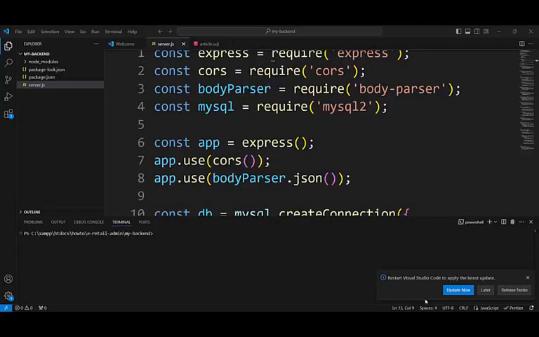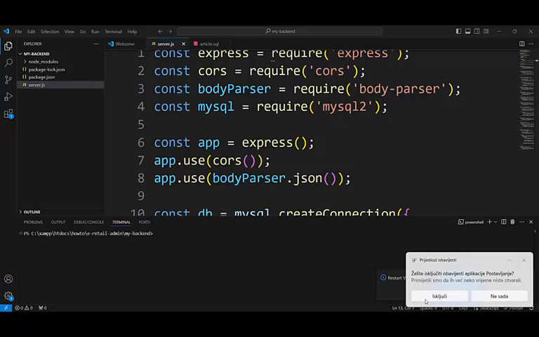Now I open the application. It is an Express application. Express is a web application coded in JavaScript and executed on a Node.js server, used for an API, front end with backend MySQL in this situation. I call it my-backend, and here it is.